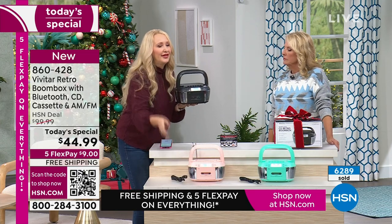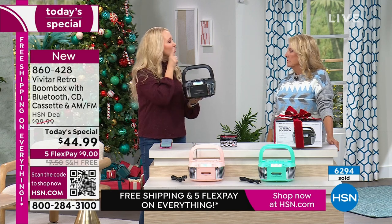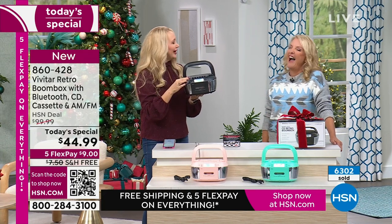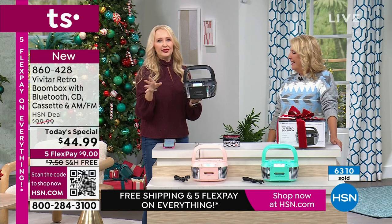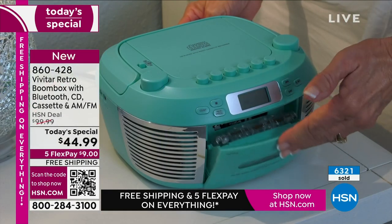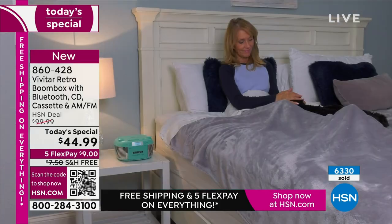But I really think this is the perfect size for that kitchen. If you want to use it bedside, in the bathroom. I put it in the bathroom when I'm getting ready in the morning so I can get in a good mood, because when I wake up in the morning, I can be a little grumpy. So this puts me in that really good mood right when I wake up. I love that. All the various rooms of your house, maybe your home office. Great for dad out in the garage if he's out gadgeting. He's going to have so much fun listening to sports radio if he's into that. I know my husband is. Or talk radio. So much fun.